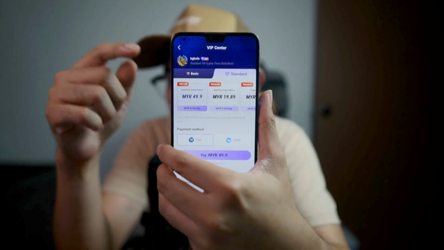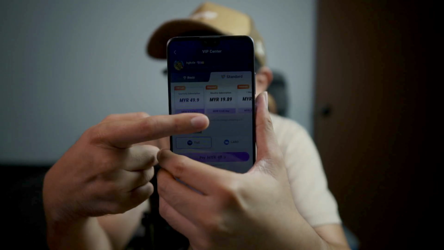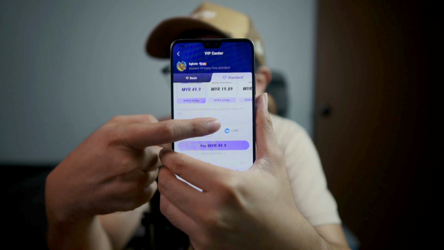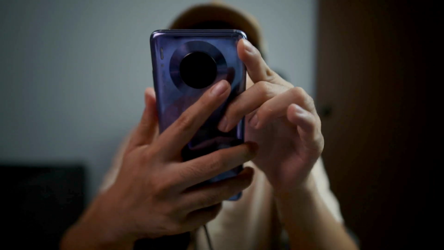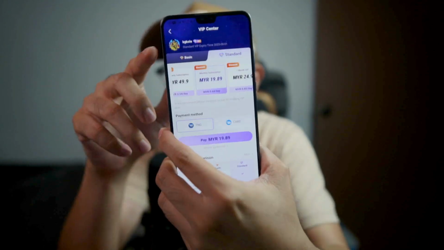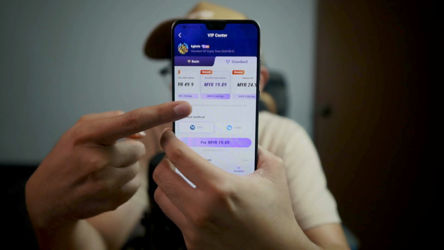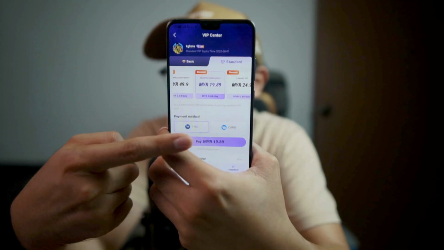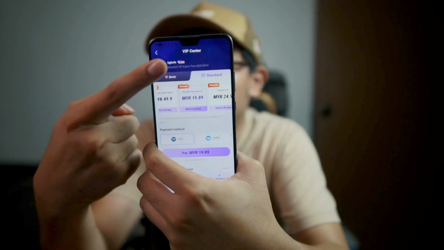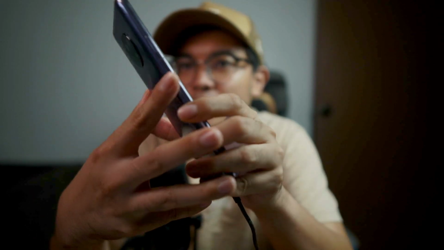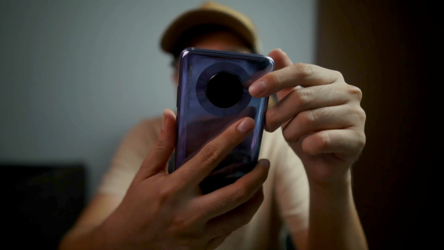If you want to subscribe, make sure you subscribe to the standard version and choose the monthly subscription here, 19 ringgit 89 cents, using TNG or by using the card. And then after it is activated, you can go for your QR code or use the scan QR code.